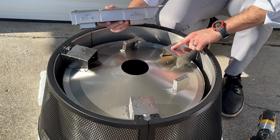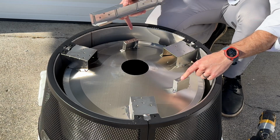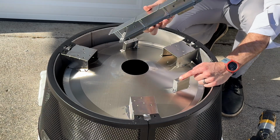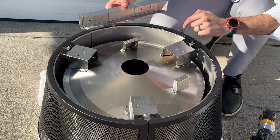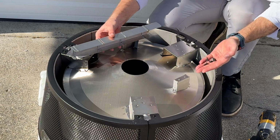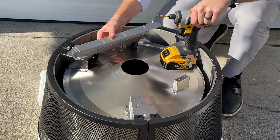So we've got this large piece right here, which is going to be facing me, along with this mounting bracket and this mounting bracket on my left and my right. Now, if you hold one like this, you'll see that there is an angle like this, and that angle is going to be pointing towards me as I put this on, and then using the included screws, I'm going to use my screw gun and put it on in.